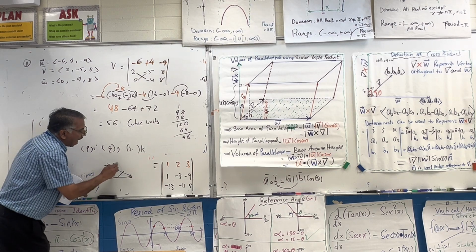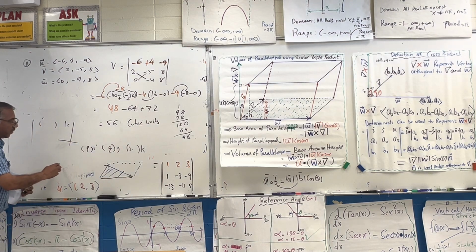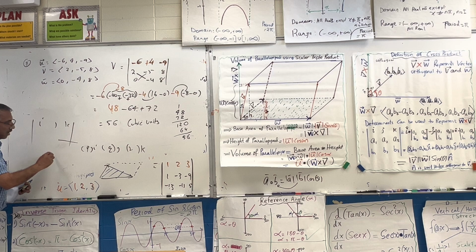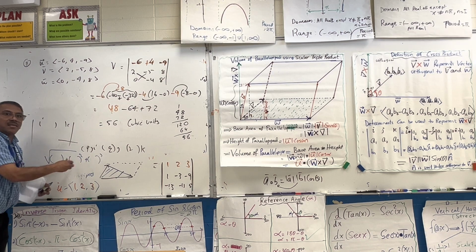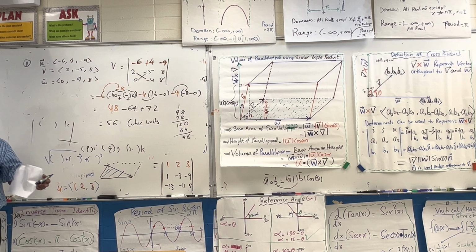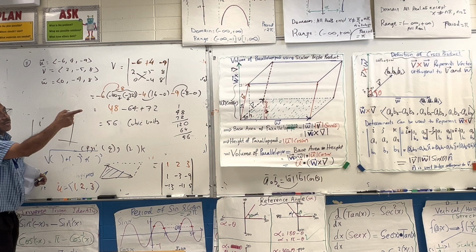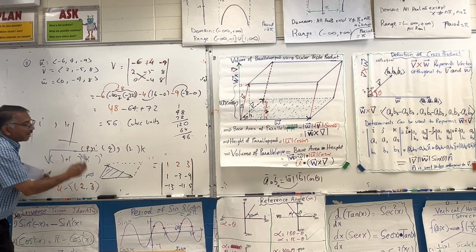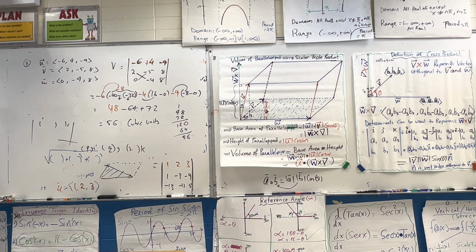Basically, it is half of the parallelogram. Can you see? So all you do is first find the cross product, square the components and take the square root, because that's the magnitude. Whatever you get is the area of the parallelogram, and then take half of it because the triangle is half of the parallelogram. So it's a little tricky question.